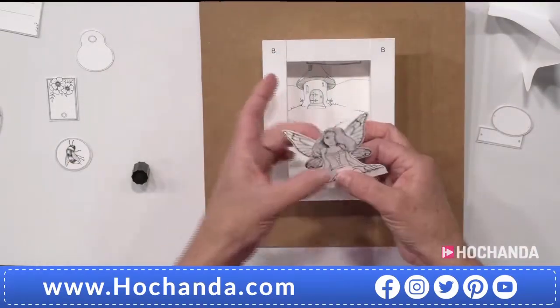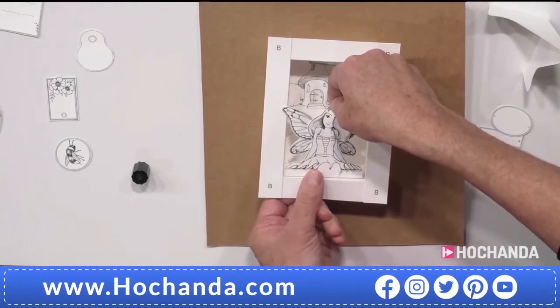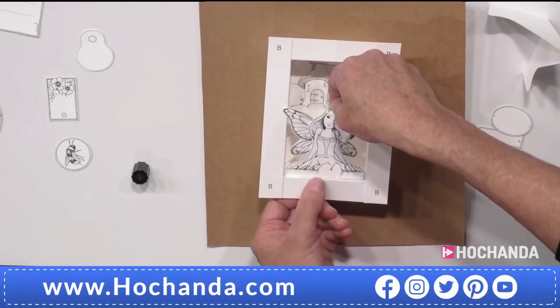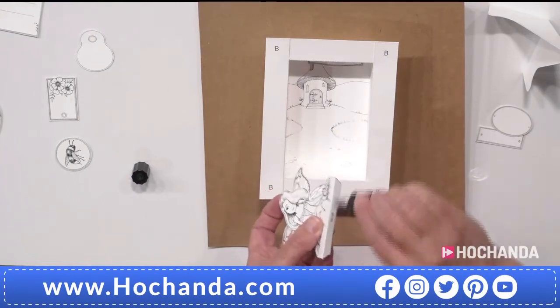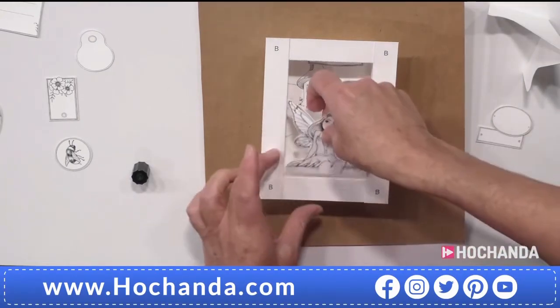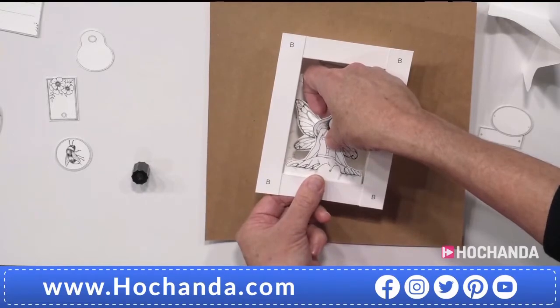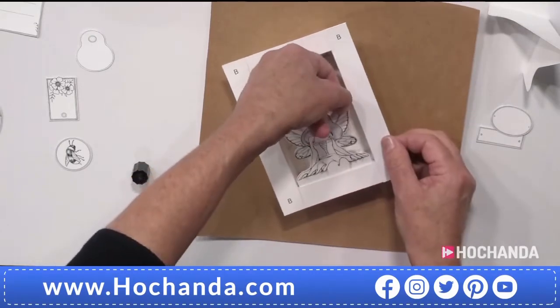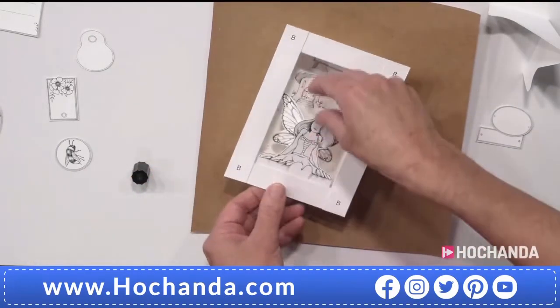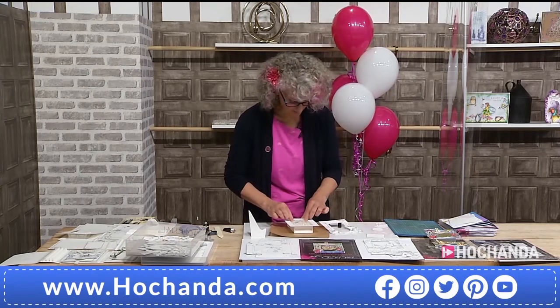The wings are probably dry now, so she's just going to sit inside the box. You can have her level, but it gives her a little bit more dimension if you sit her back just slightly. How simple is this! It's so simple — which is why, if you're working on this with children, it's a real lovely project. They still have the freedom of putting things where they want, or for very young children, you could give them the coloring while you do the construction.